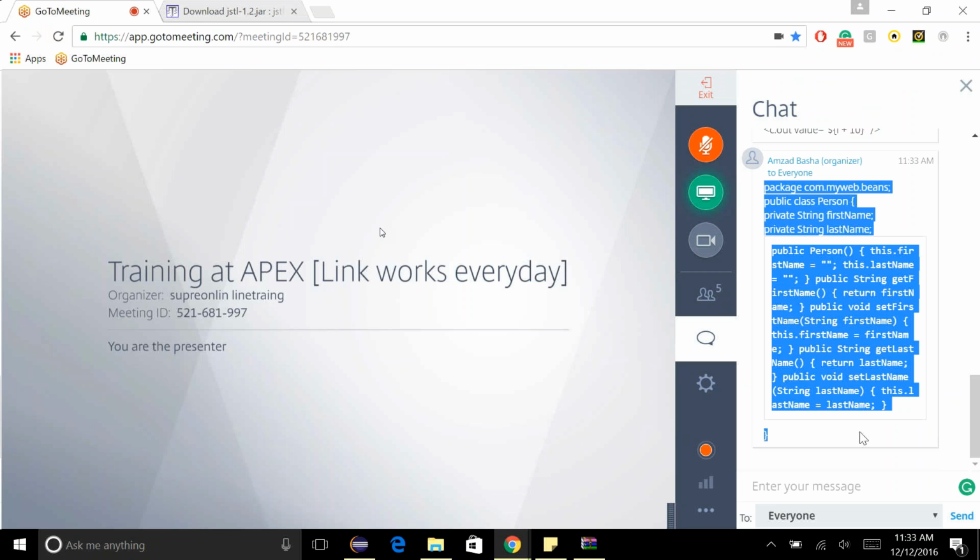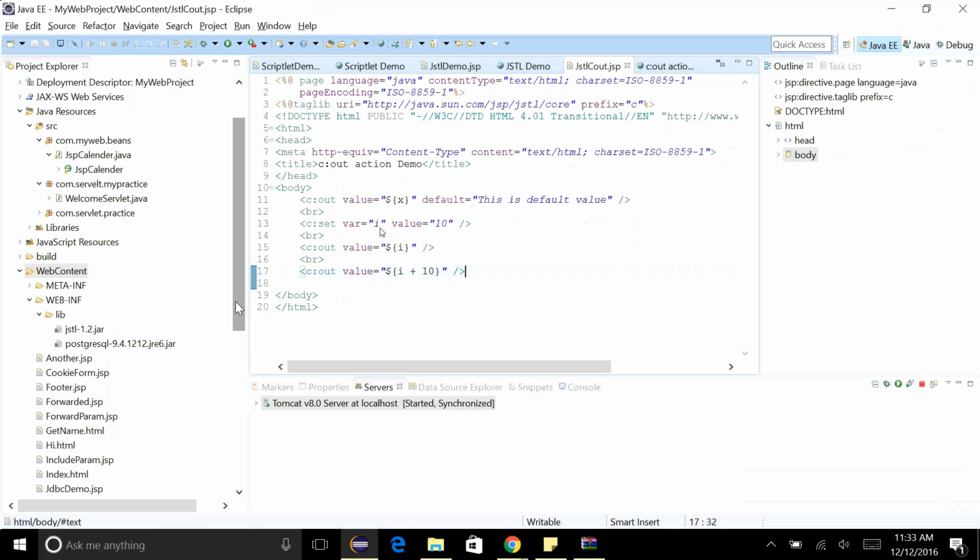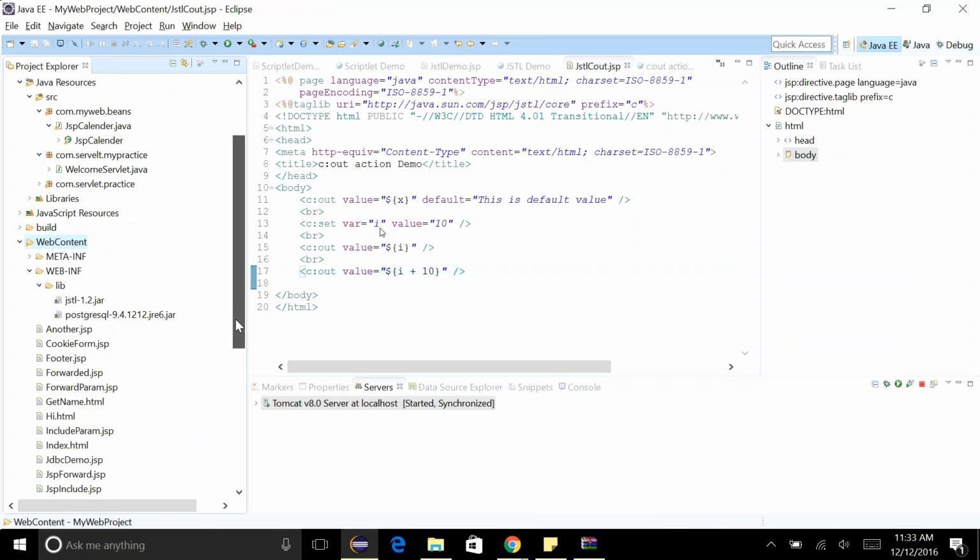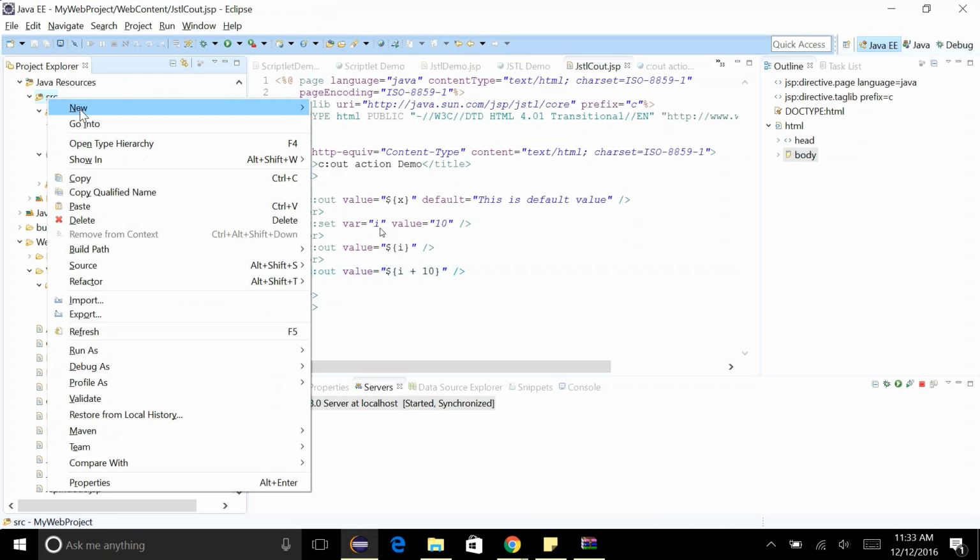Right. Go to the src folder. Right click on the src folder and paste it.